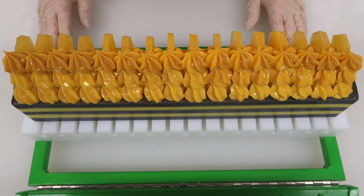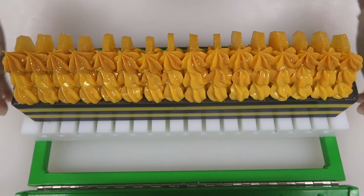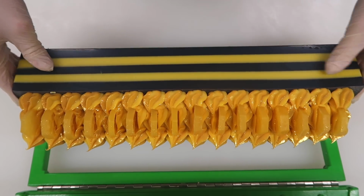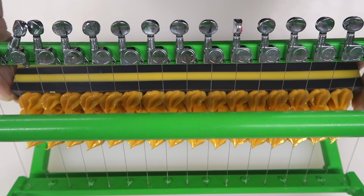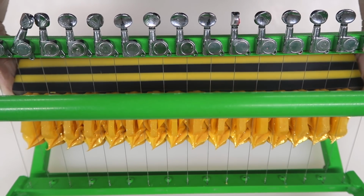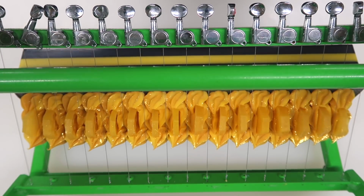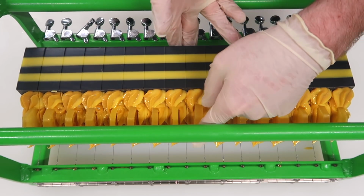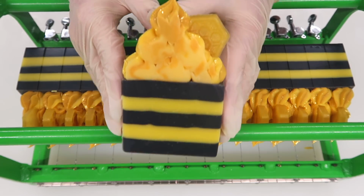So we are back to cut the bumblebee soap, and spoiler alert, the middle's going to look amazing because you can see it on the sides already. Here, let me flip it over the side so that we can cut it, and just look at that. So let's line up the cutter with the honeycomb embeds. Make sure that we don't chop any off. Now we will push down gently. And let's take a look at the middle soap here. Very nice.